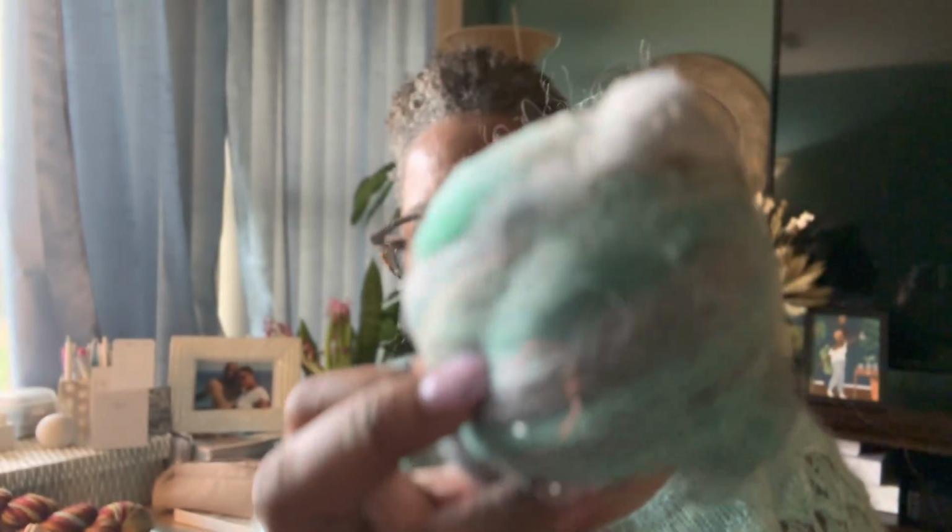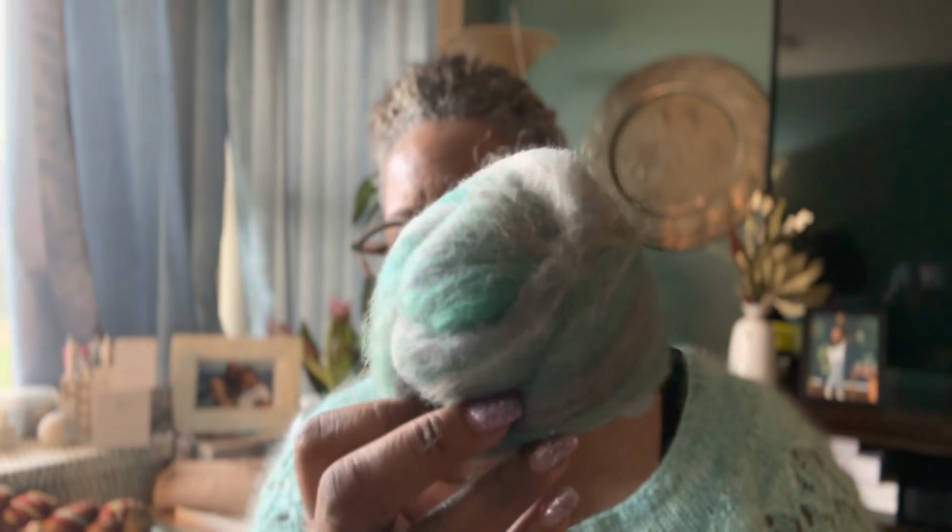Again, this is all spun on my Kiwi, except for this one, which is on the electric eel wheel. And the one I just showed you, this one here, is from the monthly Bat Club from Knit Spin Farm. She calls this color Evening Thunderclouds. A really interesting combination of wools. It's a Cheviot, Shetland, Gotland, and there's some Angelina, Silk Noil, and Sari Silk. So really, really beautiful fiber here, the way she blended this on a drum carder, no doubt.